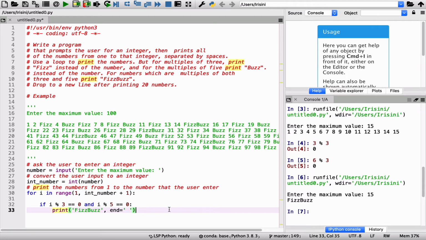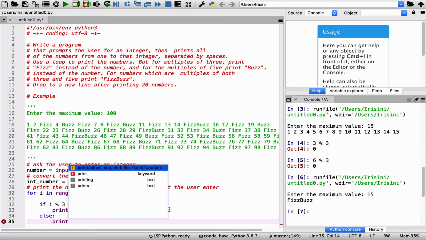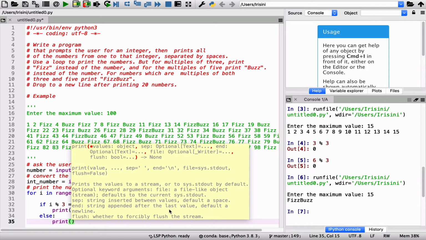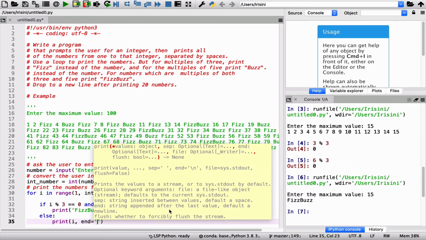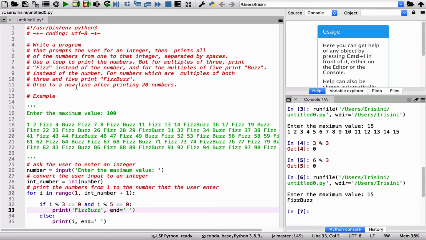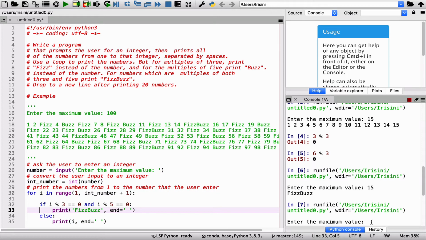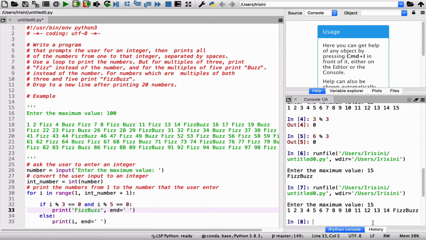Alright, well, else print i. Okay, let's see if that does the trick. 15. Alright, seems to do the trick.